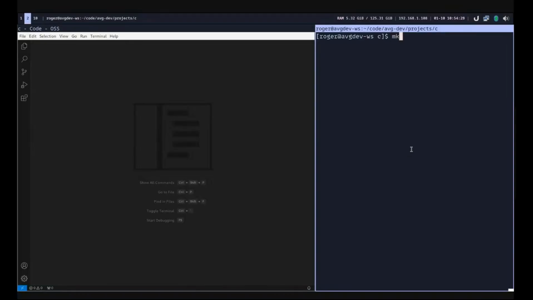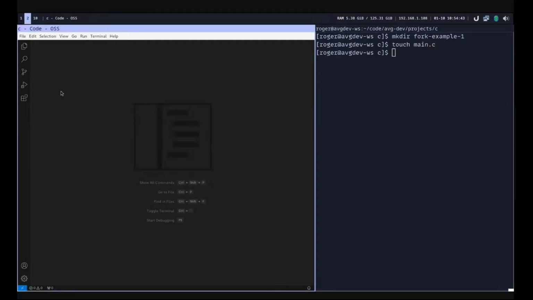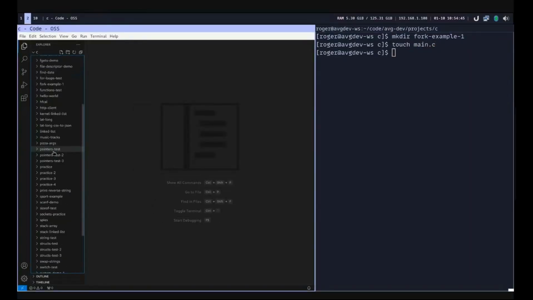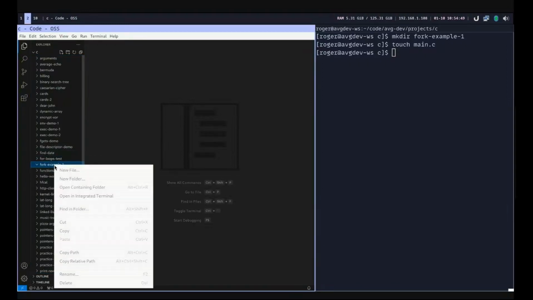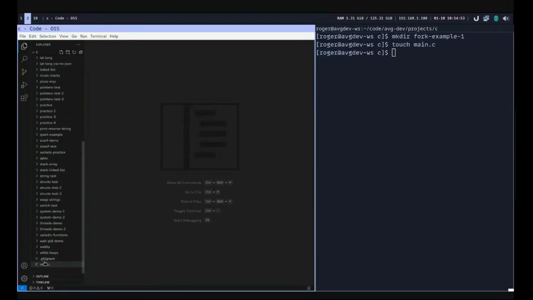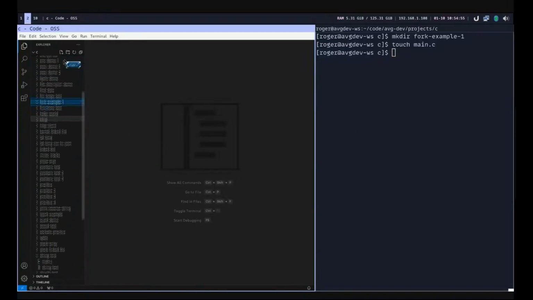I'm going to make a new project and call it fork example one. Then I'll create a new file, touch main.c. Where is it? Oh, I created it up here.